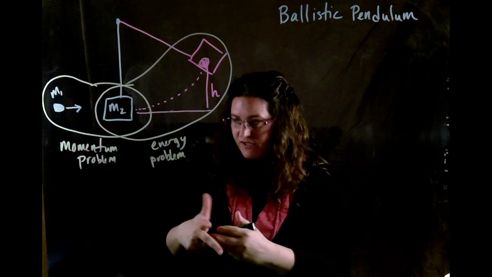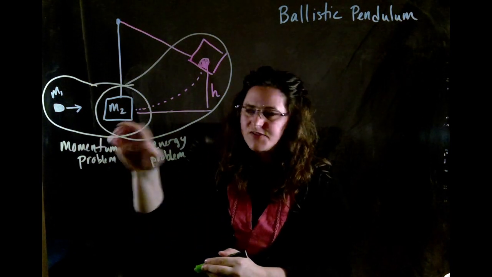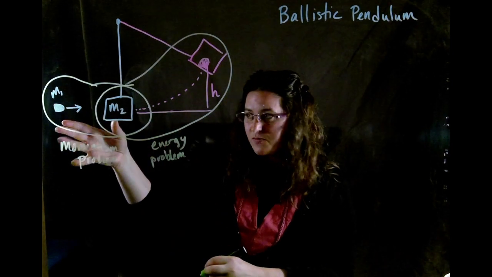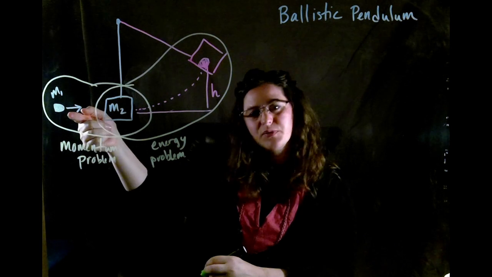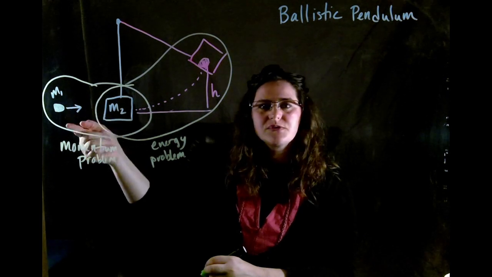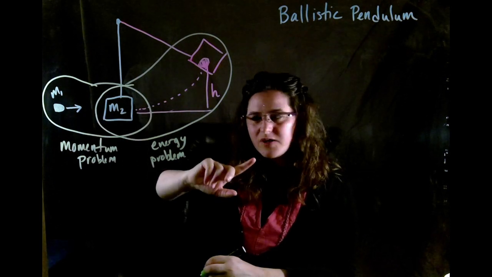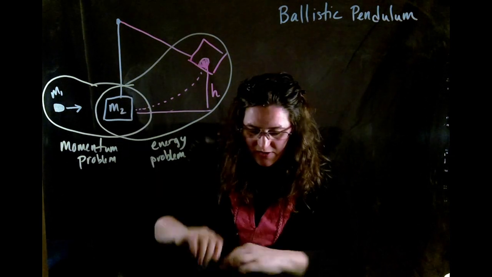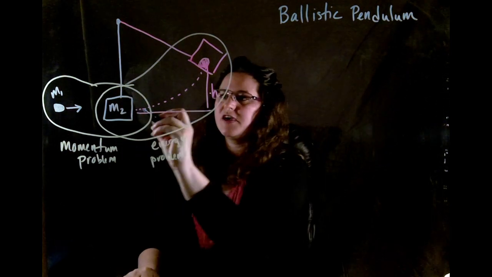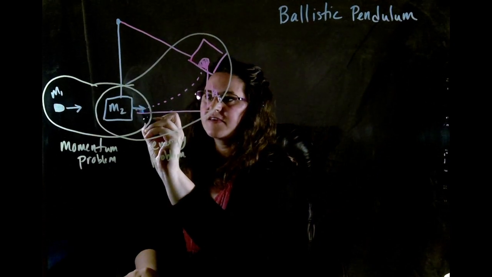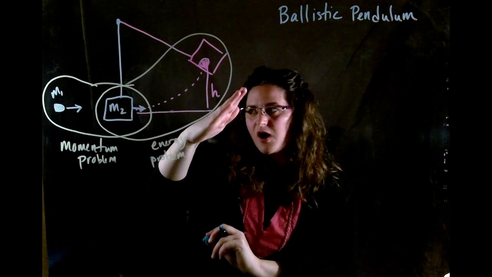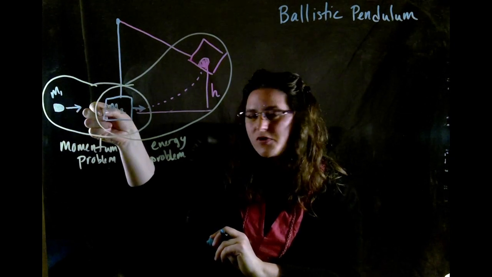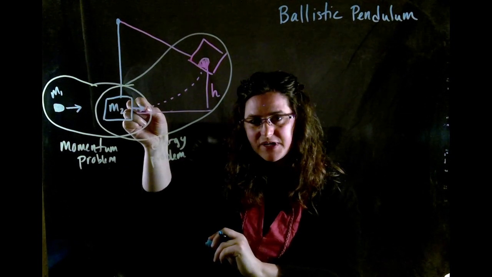At first, the second block is not moving, so it has no momentum. What we're going to do is set the initial momentum, which happens to be the momentum completely from the bullet, equal to the final momentum, and the final momentum is what happens right as soon as this block starts moving. So let's give this a final velocity before it starts swinging upwards. We're just interested in what happens right before the bullet hits and right after it hits.